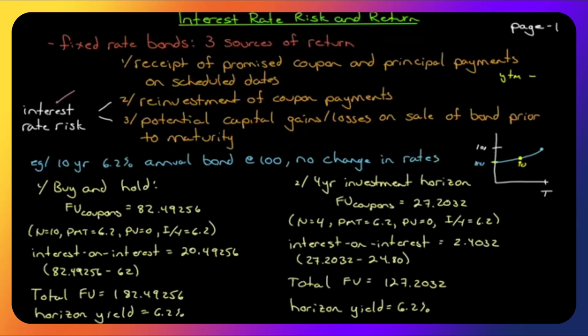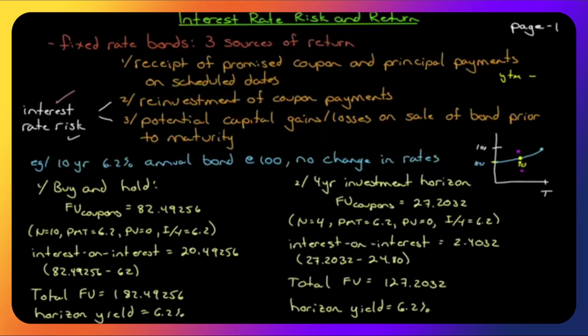For there to be a capital gain or loss, we must sell it above its amortized value or below its amortized value. And a bond's price would end up there if interest rates change. So there is the second impact of interest rate risk, on the price of the bond. A buy and hold investor has no return from source three. A buy and hold investor's sources of return are 1 and 2.